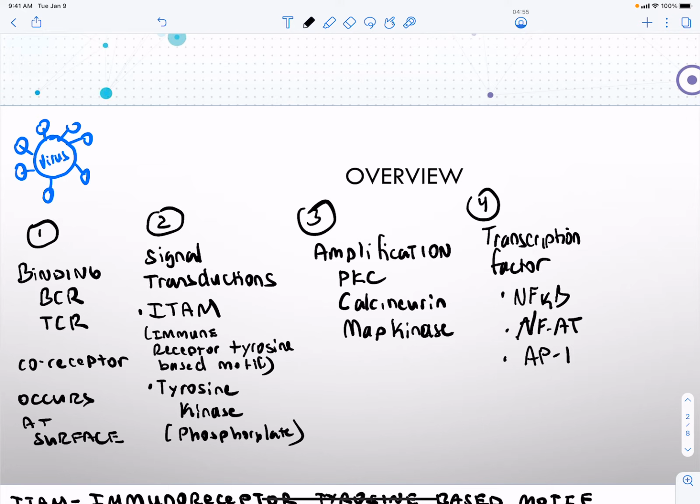Now these three are all going to be in B cells and T cells, and they are going to turn on different genes. In a B cell, it's going to turn on genes that are important for antibodies. And in a T cell, of course, it'll turn on genes that are important for T cell function. And then finally, you have your cell response. And keep in mind, of course, that even though there are similarities between how B and T cells get activated, their actual response is very, very different.